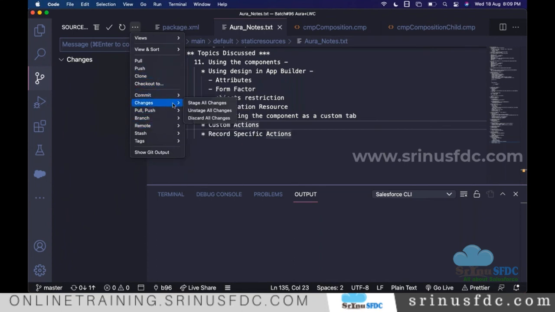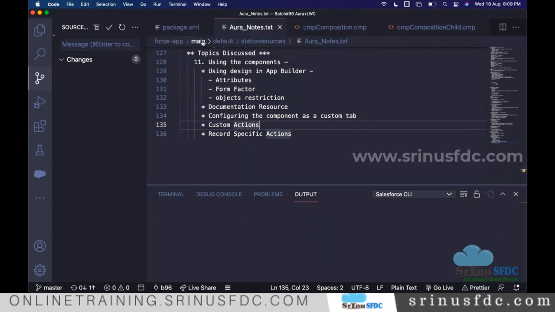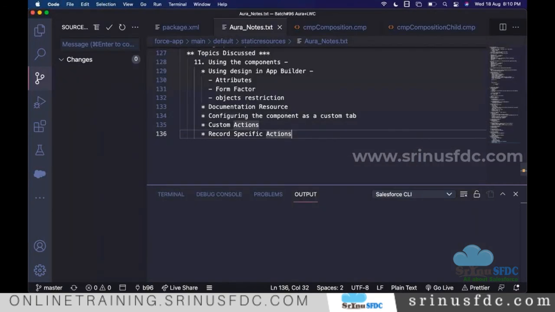Actually, nowadays GitHub is not allowing the use of a password, so we need to create an access token and use that. What I did in the GitHub settings was generate one access token. The GitHub credentials were already stored in my system. In Mac, this is how I have to do it: I opened that and replaced the password with the access token. Then it started working. Now our changes are there in GitHub. You can look into this latest code.